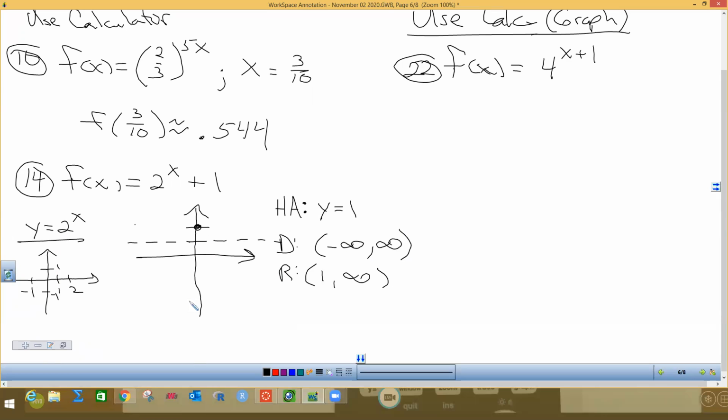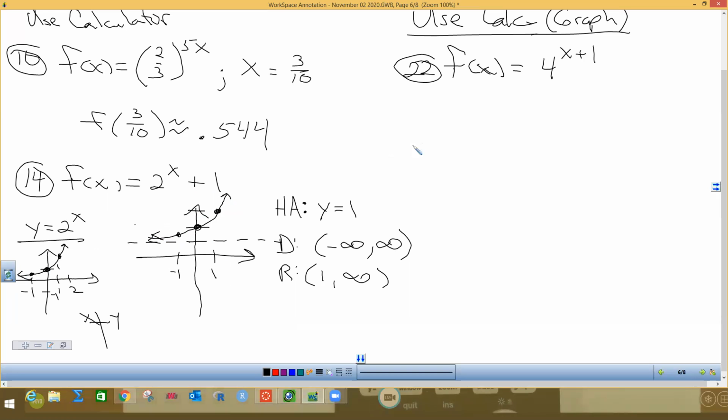And I had originally put over here this graph because I was going to do a T-chart over here and plug numbers in like I did last time. You plug in 0, you get 1. -1 is a half. 1 is 2. So this graph looks very similar to the other one. It's not quite going up as fast, but it goes up in a hurry as well. So this is a mirror image of that. So again, you can put these numbers in here. You put 1 in there and you get 2 out. And this would be 1.5 here. And we're going to go up like this.